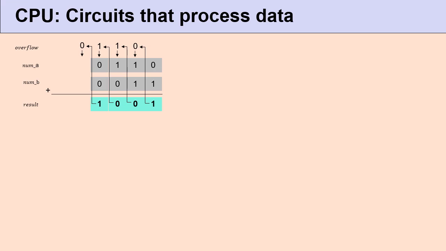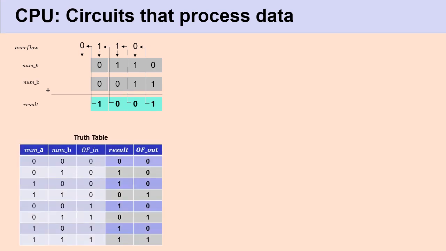Now let's see how we can transform this addition process into a digital circuit made out of basic logic gates. The first step of doing this is to build a truth table. And even in my digital circuit, I am going to use a modular approach. I will first build a circuit which can add two 1-bit numbers from each of my inputs. And then I will replicate that circuit to add 4-bit numbers. So let's try to build the truth table for two 1-bit additions.